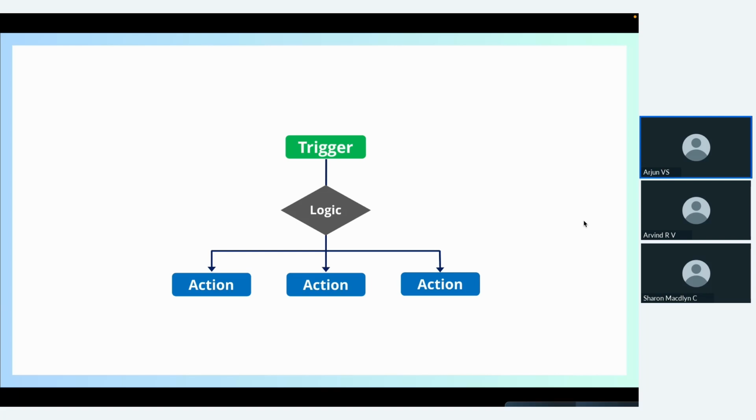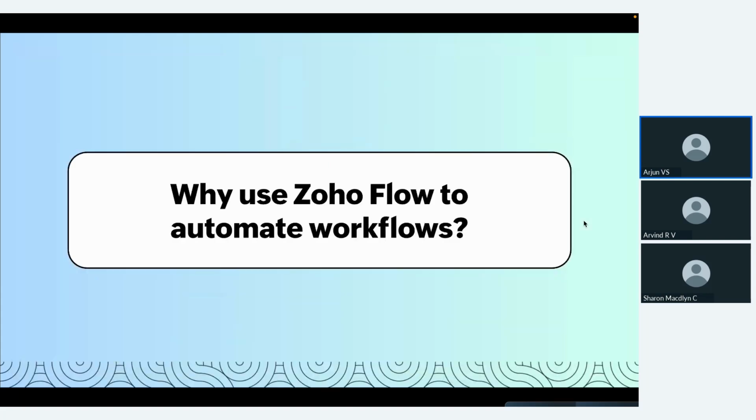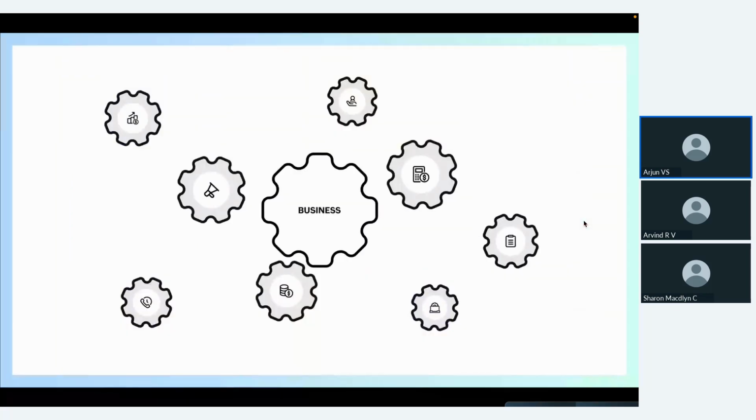Now, there is a more important reason why you have to use a platform to integrate, and let's look at that. So why use Zoho Flow to automate workflows? When you look at your business from a bird's eye view, you can see that all these different teams in that business will use an integration of some sort. Some can use native integrations that come with your apps. Some can use code, and some may even use a platform like Zoho Flow.